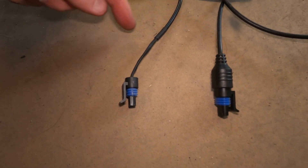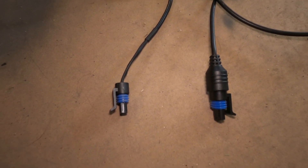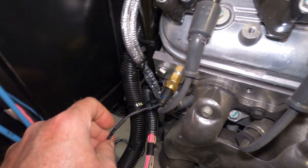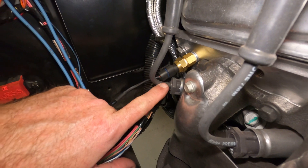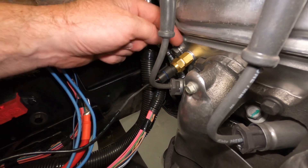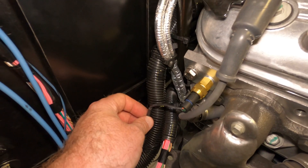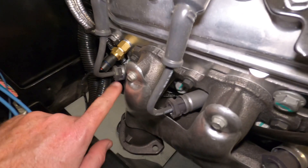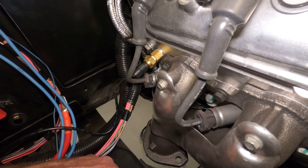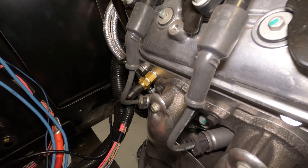Pictured are two different connectors for the Dakota Digital temperature sending unit. This is the one that comes with the VHX gauge kit. When I raised the issue of it pushing on the spark plug wire, they said they have this other one — it's more homemade looking, while the original looks more factory and professional. But this alternative connector is still in contact with the spark plug wire. This is a flaw in Dakota Digital's design: by using one universal sender, they force you to use an adapter which pushes the whole assembly further from the head. There could be wear issues with the wire vibrating against the hard plastic connector — it is somewhat substandard. I really think Dakota Digital can do better; most of their stuff is very high quality, but this is lacking.